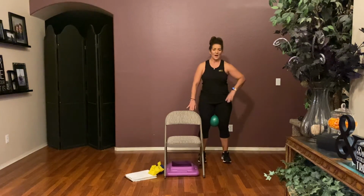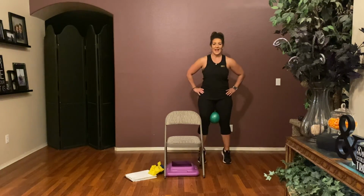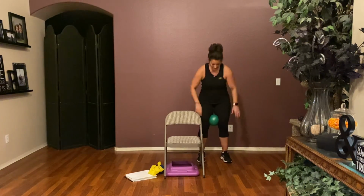Feet down, up on the toes, 8. Calf raises, you can use this as a balance. 6, 5, 4, 3, 2, and 1. I think we've done it.